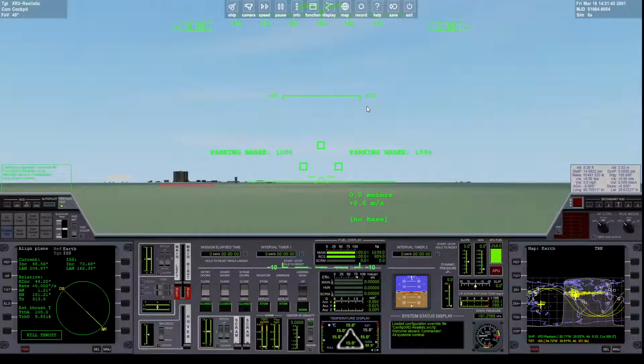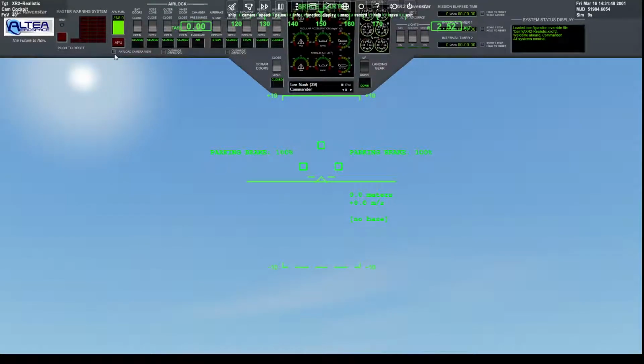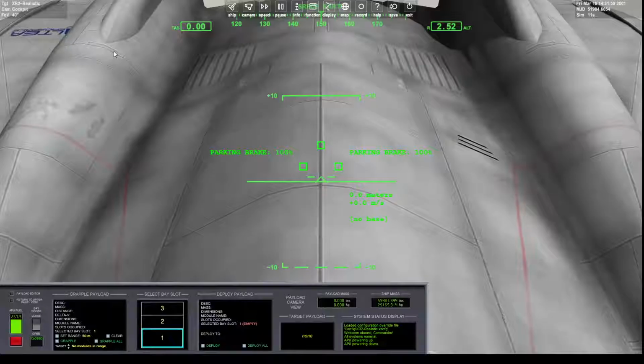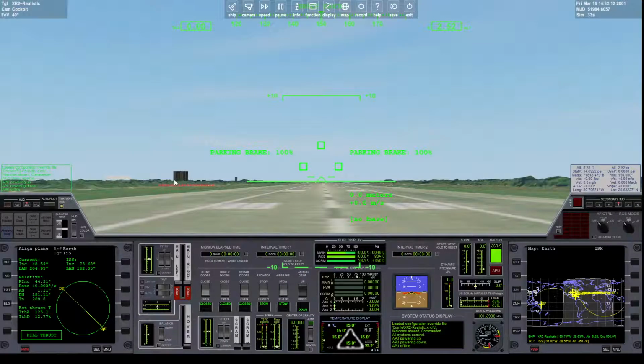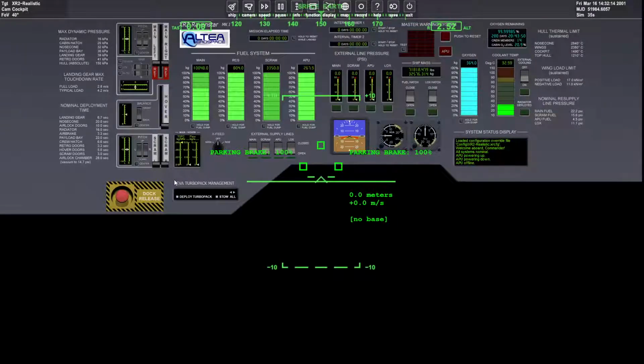So now we need to do the same process that we did here. Payload. No, I don't want to turn on the APU. Great. I also do realistic APU burn, so it burns a lot faster than normal, so that is definitely something that I will be refueling at every spot I can. But in any case, we should have more than enough APU to get to the ISS, so we don't have to worry about that little that we use.